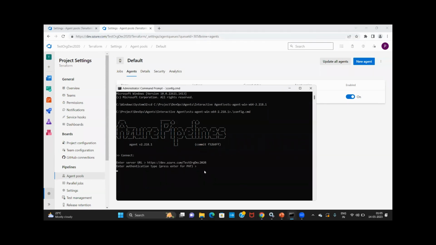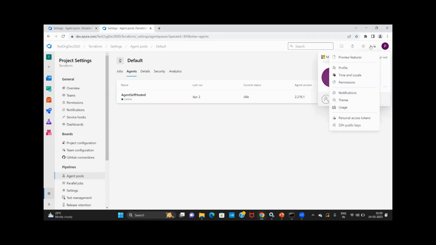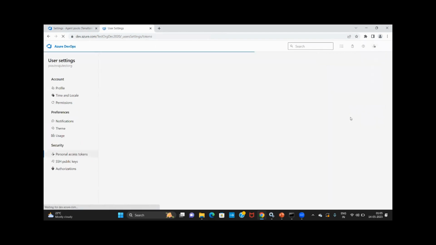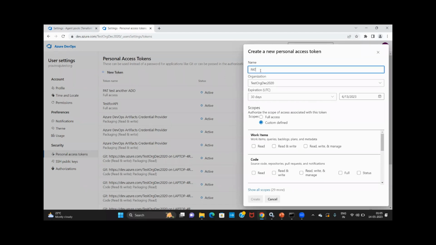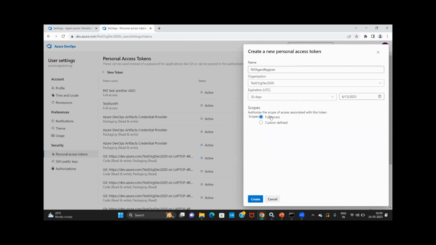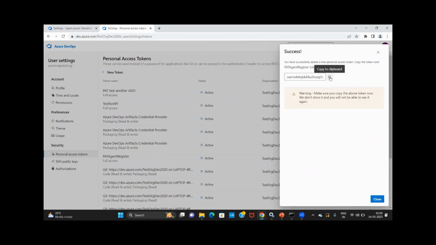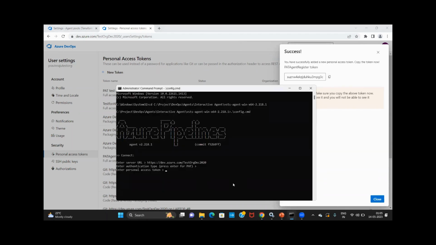I'm going to use PAT for authentication, and this is where I'm going to create a new PAT. So I created a new PAT, copying it, and let me provide my token here.